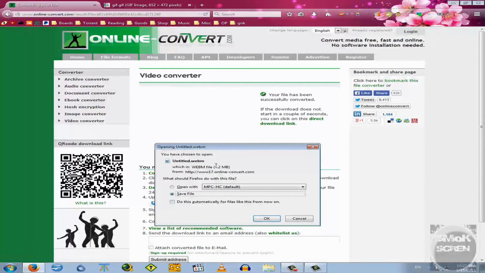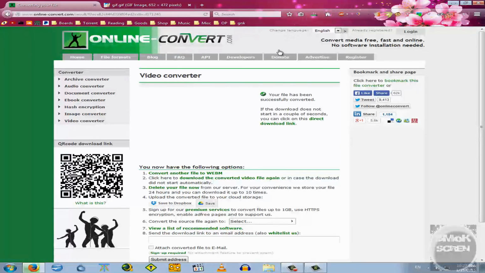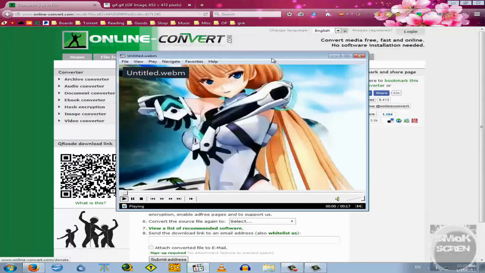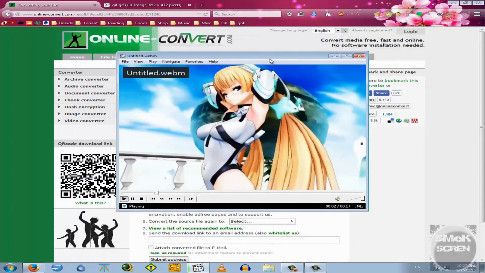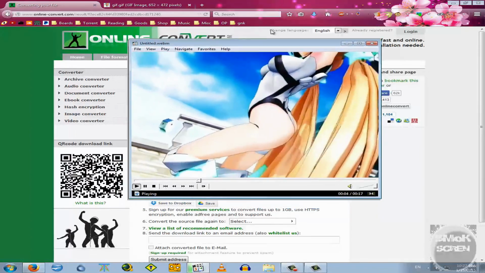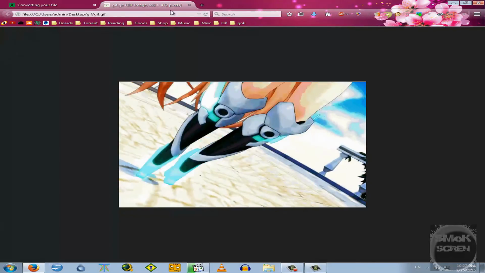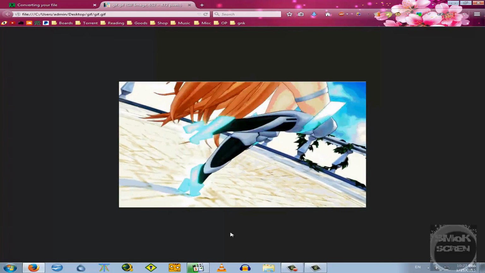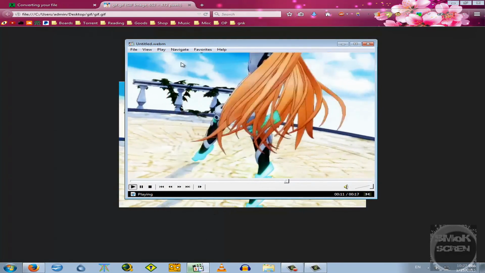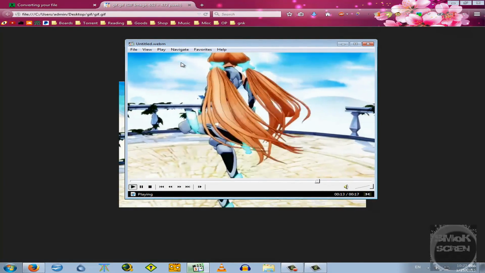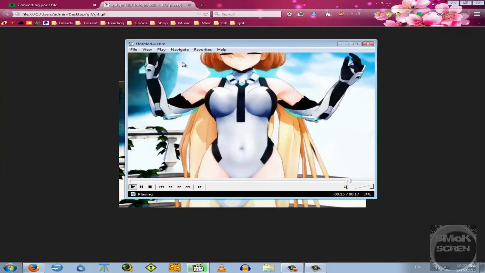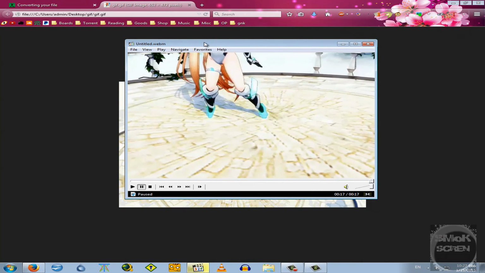Alright, our file's ready to go. I'm just going to open it up for your benefit. Look at that. Look at how much better that looks. See? That's why I said GIFs are caveman stuff. You should really be doing WebM. Hopefully Camtasia in their next release will have an option to allow you to export WebMs. But in the meantime, this is easy enough.